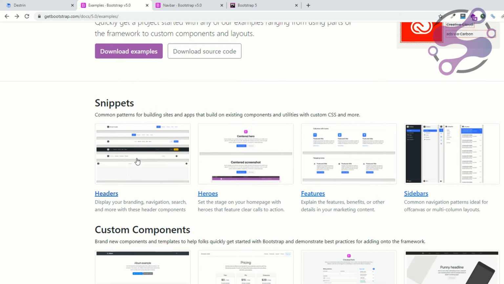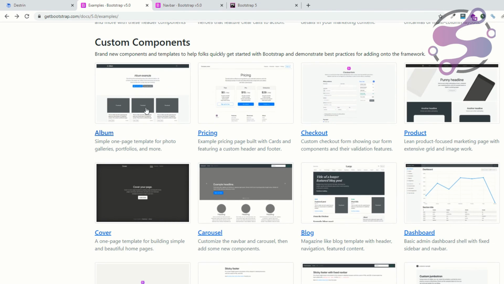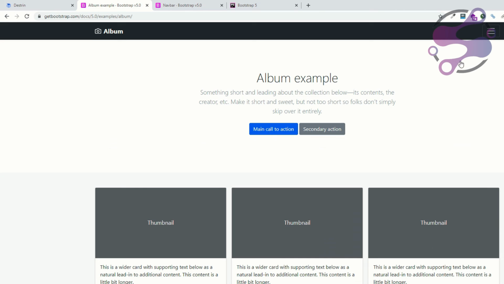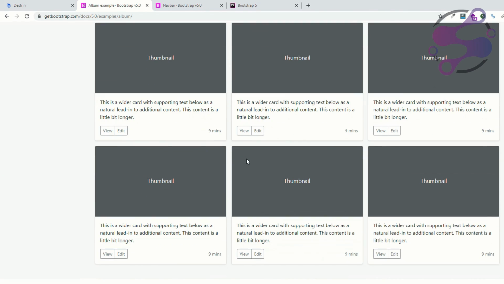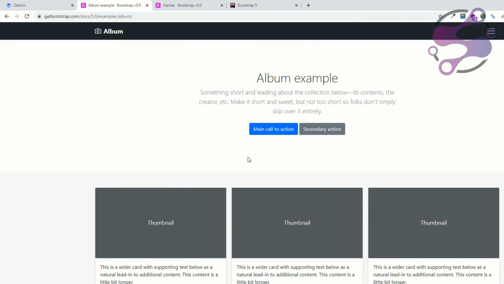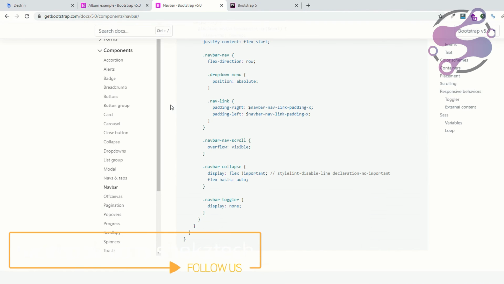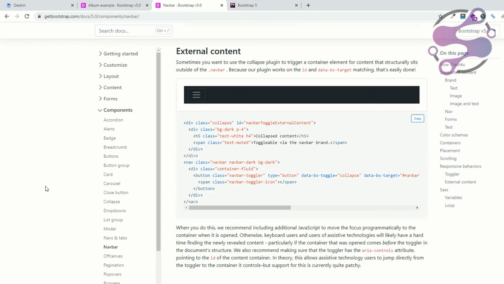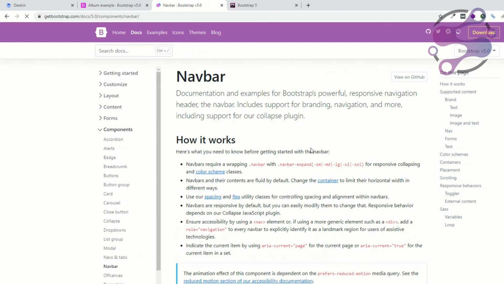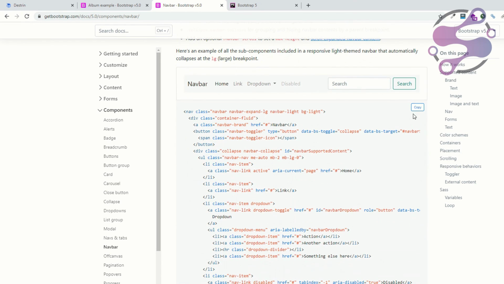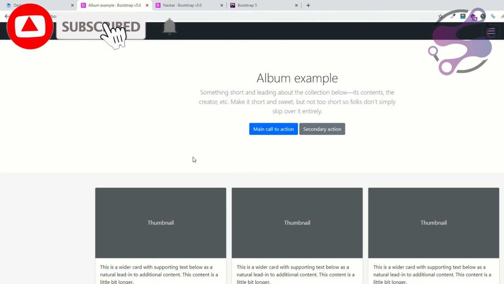If you click here, as you can see, this is the album. So here, this is the scene. How can you create this particular layout? First of all, we are going to define how you start. This is the navigation bar. Where is the navigation bar? We have discussed the navigation bar in our previous lecture. But for now, this is the navigation bar. What you need to do is just copy the code and use the code here.